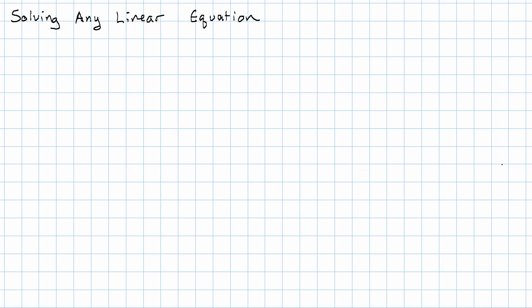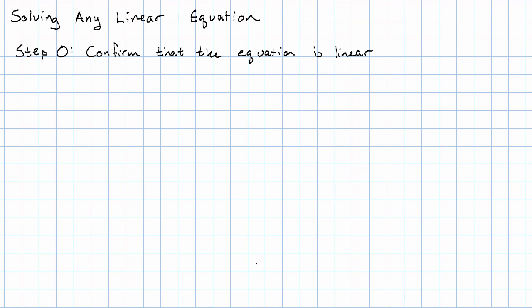We now know, step by step, how to solve any linear equation that we might encounter. Let's take a moment and go over the steps to solve any linear equation. Before we start, I'm going to call this a step 0. We do need to confirm that the equation is in fact linear. Equations that are not linear may require other techniques than the ones that we've talked about here.